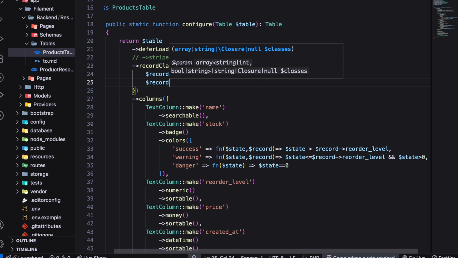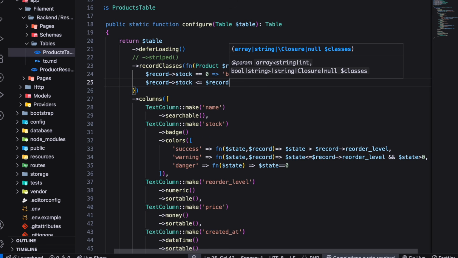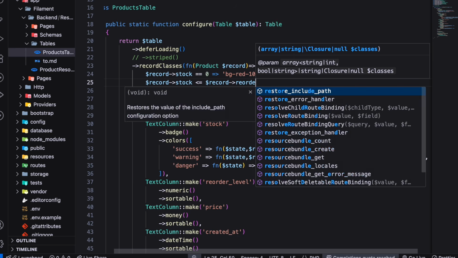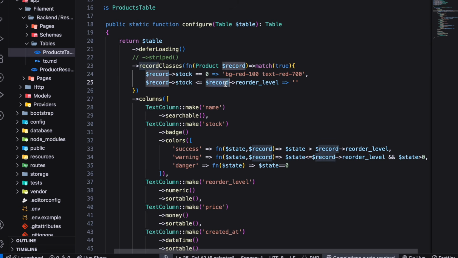Similarly, if record stock is less than or equal to record reorder level, then it means it's almost going to finish. It's the warning color. So here I can pass bg-yellow-100, text-yellow-700.